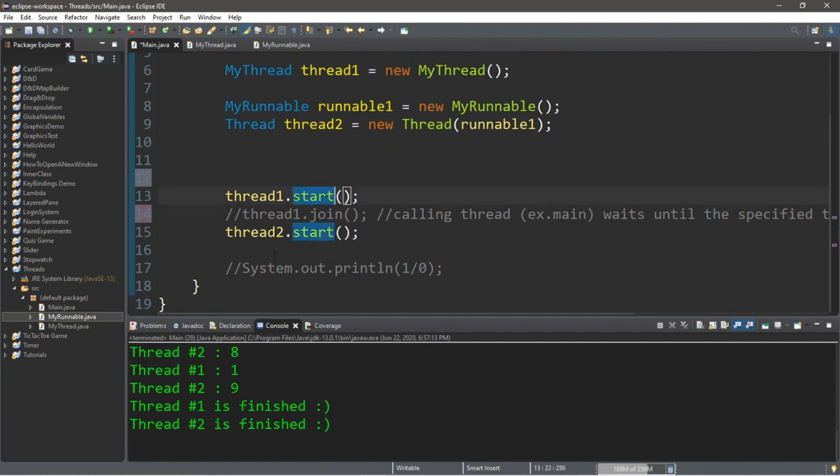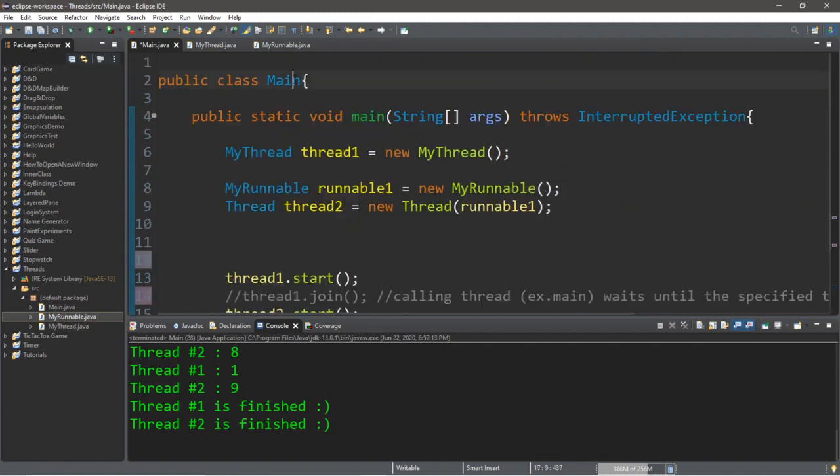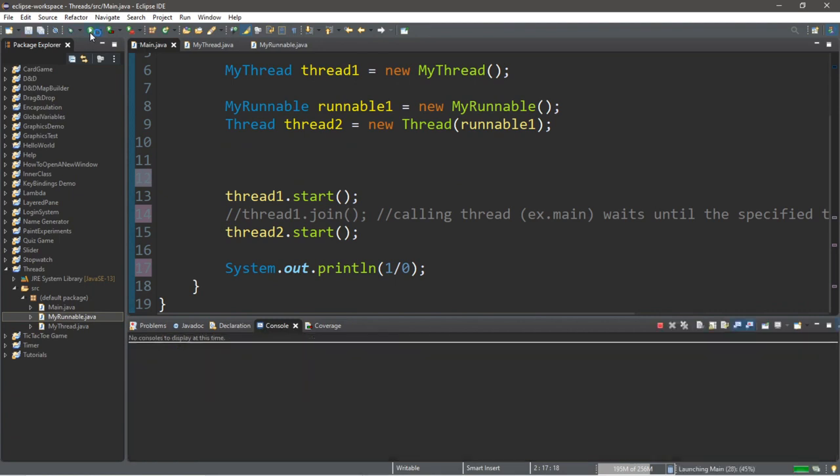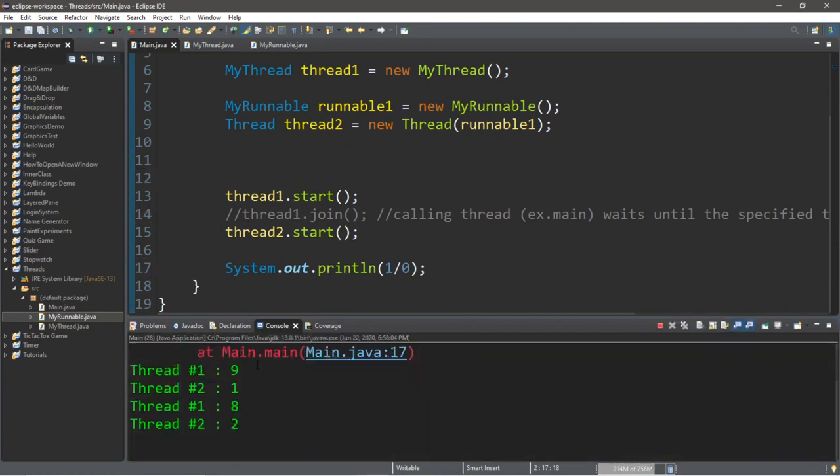So let's take our previous example where we divided a number by 0 within our main class. So what we did for this example is that the main thread encountered an exception, but these other two user threads are still running. So since there's at least one user thread that is still running, the Java virtual machine will not exit until all user threads are complete. But if we were to set these as daemon threads, well, the Java virtual machine is going to exit then as soon as all user threads are finished.